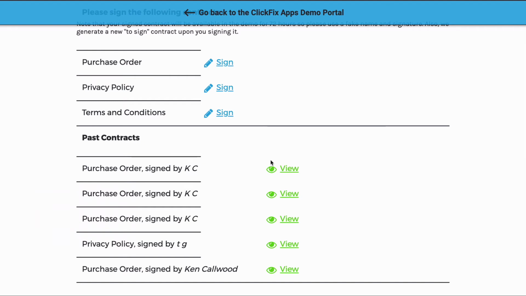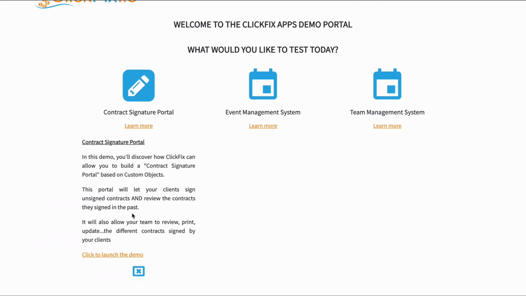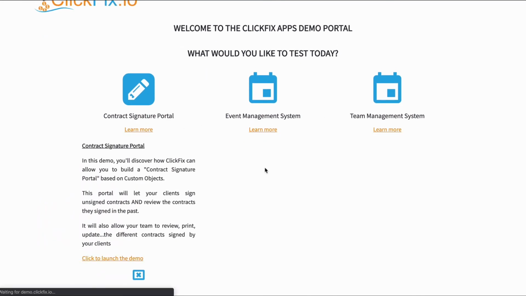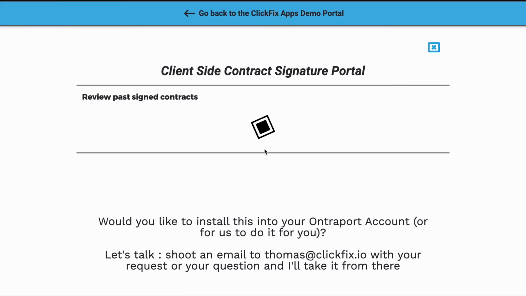And so, like I said, you can go ahead and take a look at the ones that have been viewed. They can print it out anytime. But then, since these contracts are just Ontraport pages and Ontraport forms, you can also have it set up so the backend system is going to detect all of the different automations that you want to have fired based on a specific field being updated, for example.